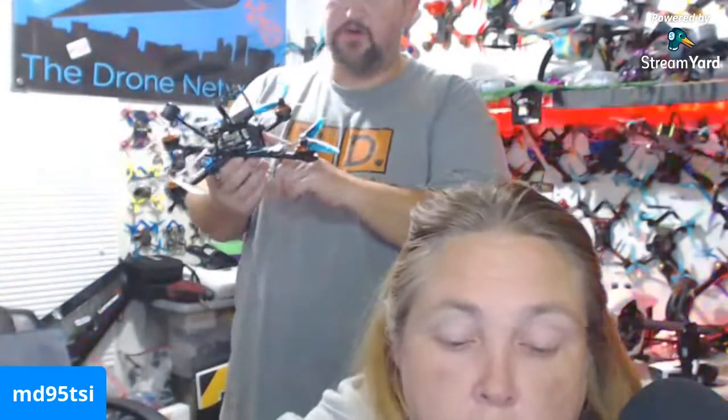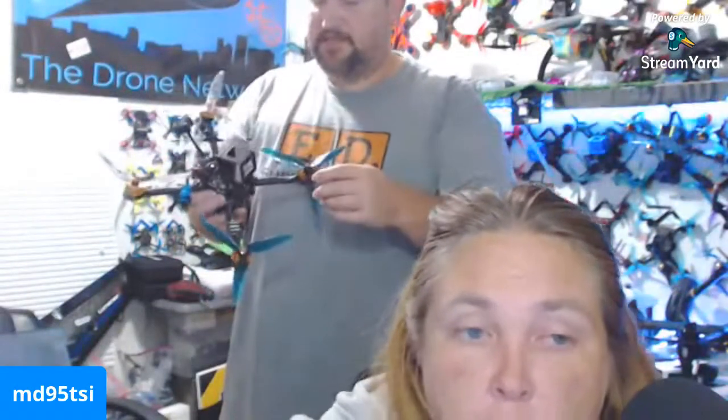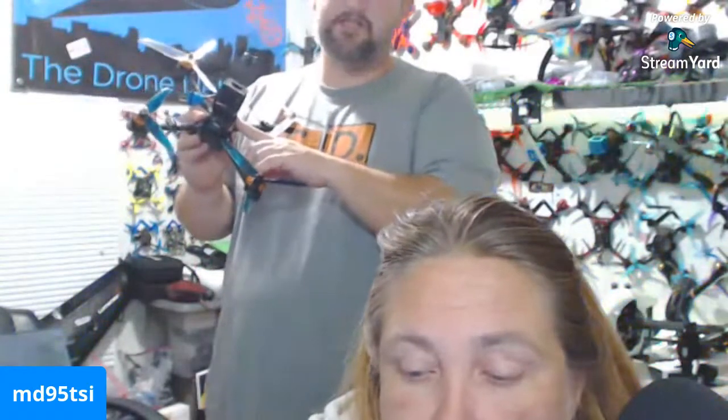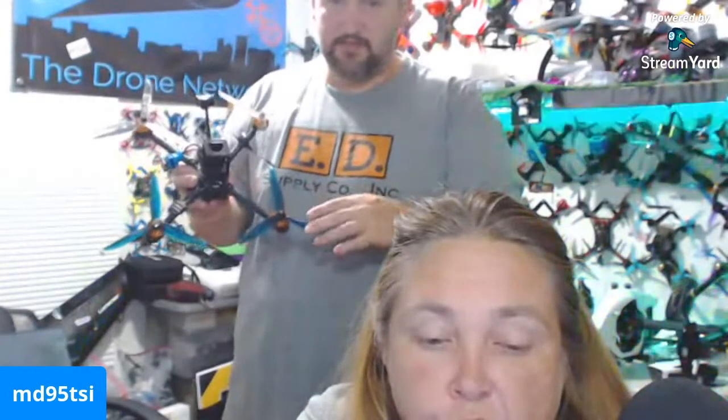Comes with a Caddx turbo camera. The VTX in it is decent. I've heard it does 600 milliwatts, but then I heard it only does 200, so I've got to dig further into that and find out. It's got smart audio, but they call it a data link because it's like some tax thing they got going on with TBS, the smart audio part. You have to pay them their tax on it.